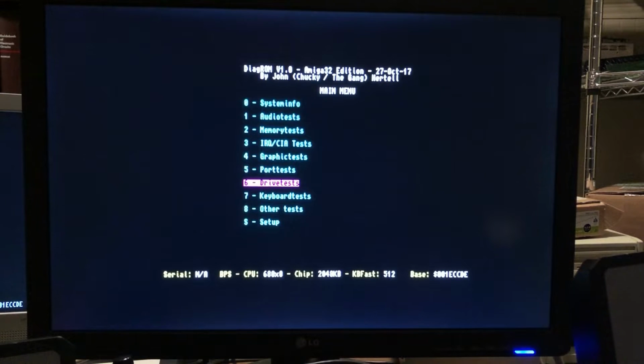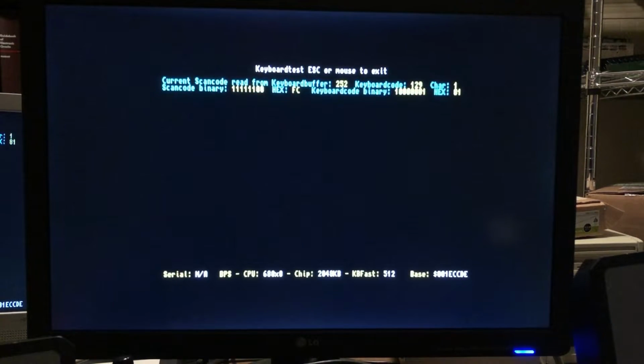I haven't even looked at the drive test yet. Keyboard tests. And I can press keys on the keyboard. And I'm just hitting various keys. You can see in the upper right hand corner there's a K and a shift K. So that shift's working. K. Let's see. G. So the right shift is producing odd results there. That may be normal. While the left shift actually gives me uppercase characters. Again, I don't know what normal here is. But just randomly clicking around on the keyboard, we can see that various keys are being hit.